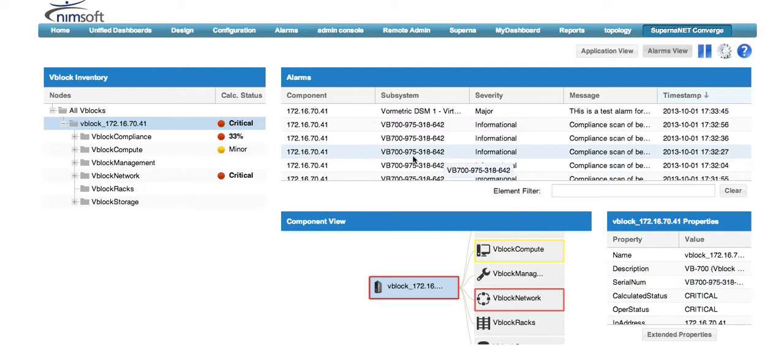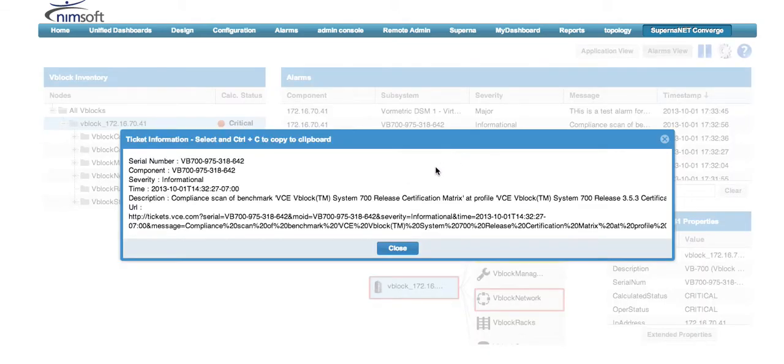And that's important because now you can tie all of your infrastructure to a single serial number for support reasons. Just to show an example of how that might be used, you could select the view ticket information. And this gives you everything you need to cut and paste and create a ticket related to an alarm that's generated. It gives you all the detail necessary for the support teams to take a look at this.